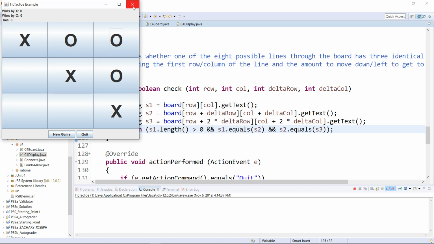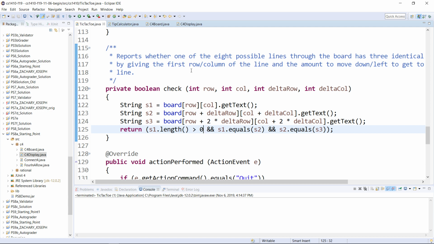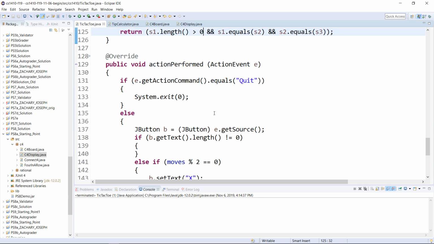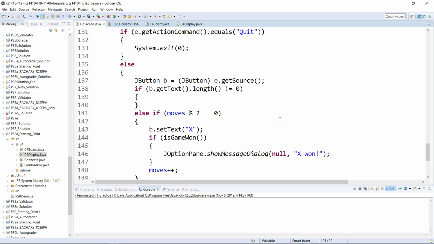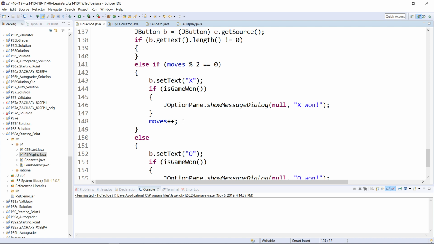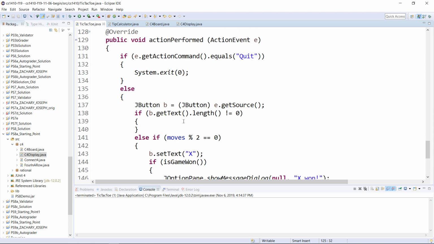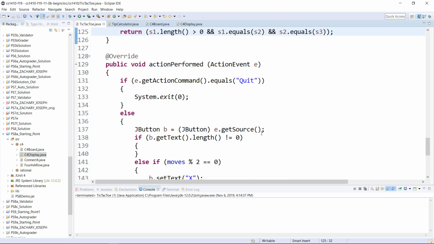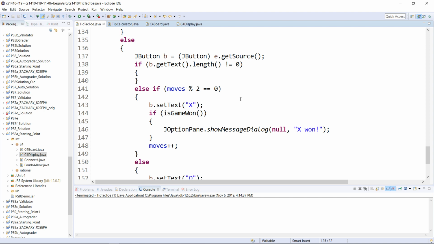I can keep clicking, and then my method that detects wins detected a win, but reported it as a win for O because it was O's turn. How can we make it so that you can't? You don't make moves anymore when the game is over. Well, this is just a method that was called. actionPerformed is called, and we display the message, increment the number of moves. There's nowhere to break from. So what we want to do is make it so if actionPerformed is called and the game is over, then the move is ignored. So how can we tell if the game is over?